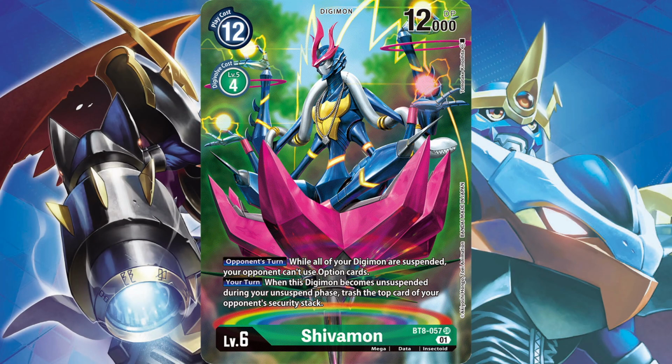Your turn. When this card becomes unsuspended during your unsuspend phase, trash top card of your opponent's security deck. Woo! The deck seems really good. The deck was very functioning out the gate. It was really cool. The biggest thing was it was really good into security control and other cards that would let you nuke it down. The biggest thing about Shivamon is while all of your Digimon are suspended and your opponent can't use option cards, they couldn't fight back, basically.